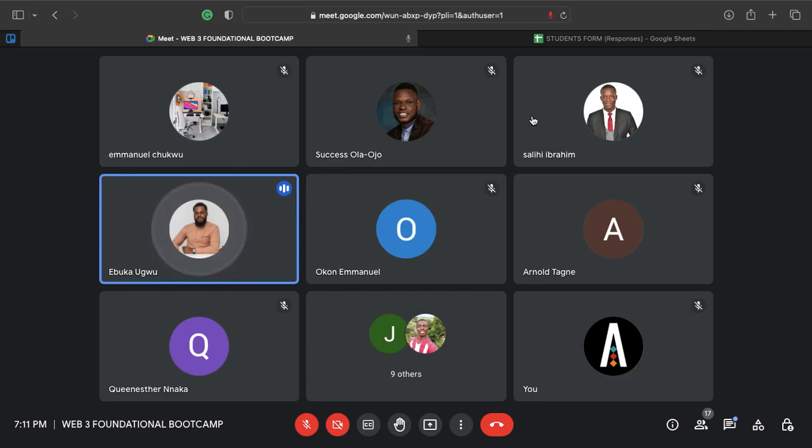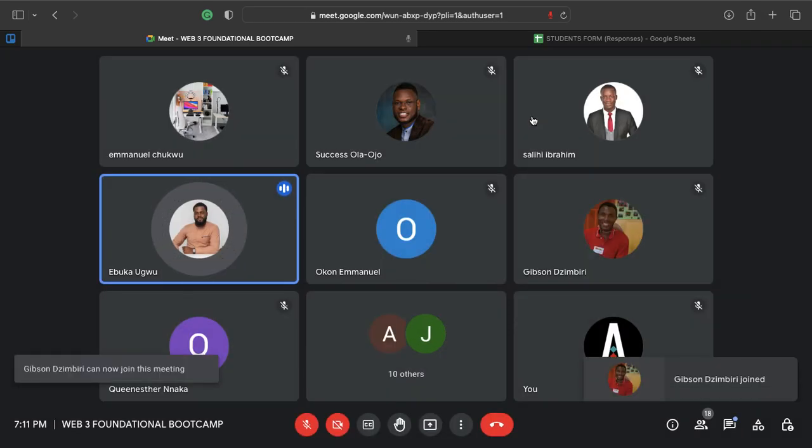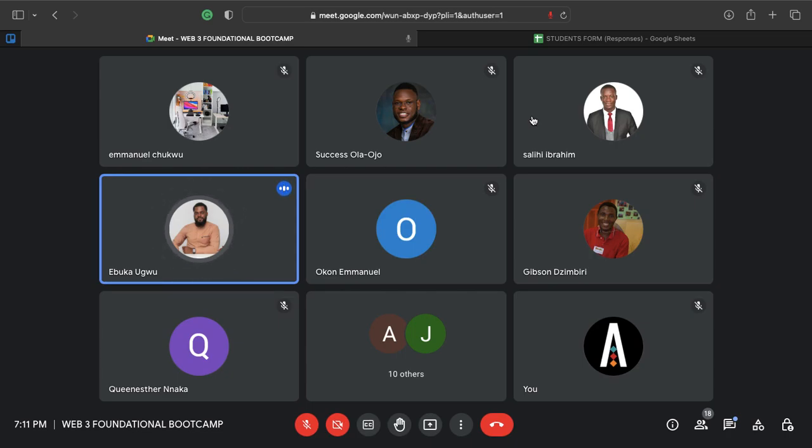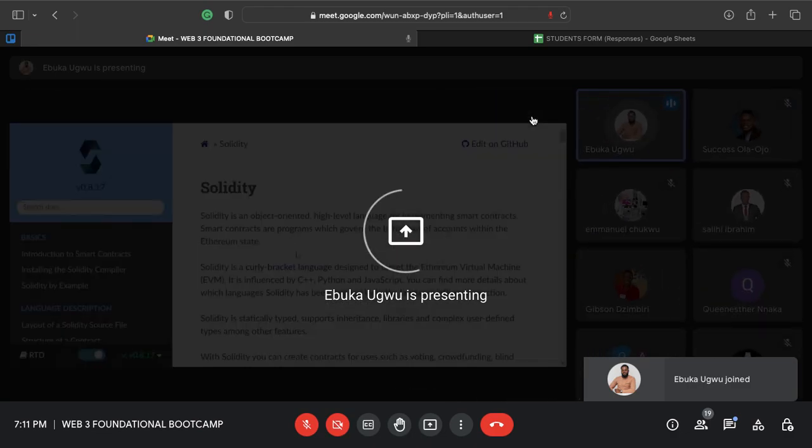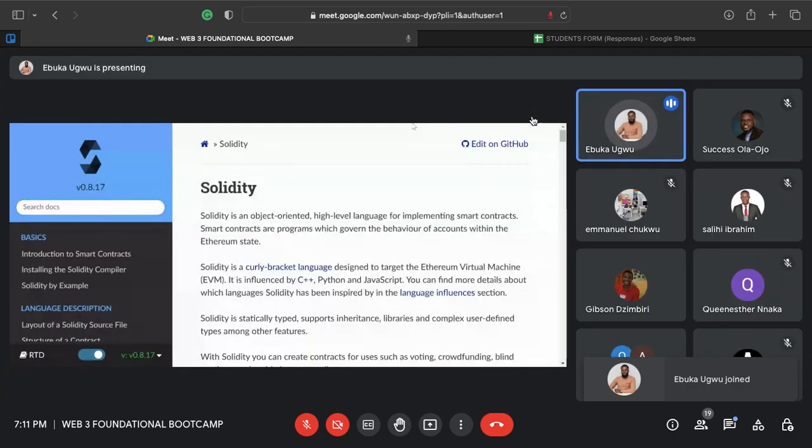I think documentation is generally the best source of truth when it comes to technical things. And I will share my screen and show a simple Solidity documentation page. One second while I share my screen. Cool. Great. Can we see my screen share? Thumbs up? Yes.